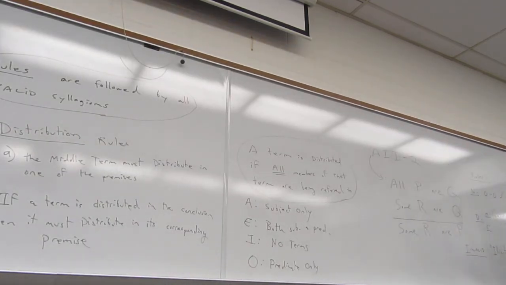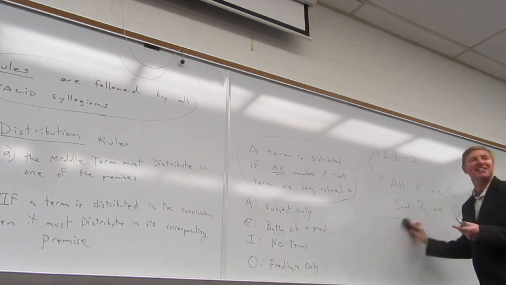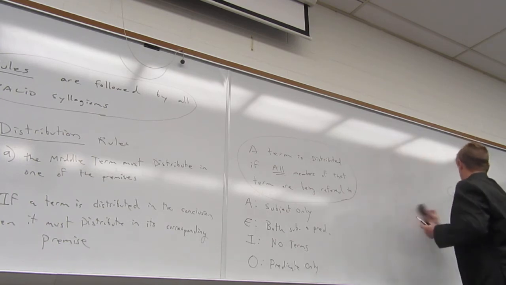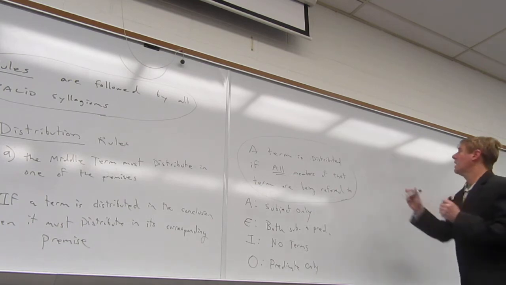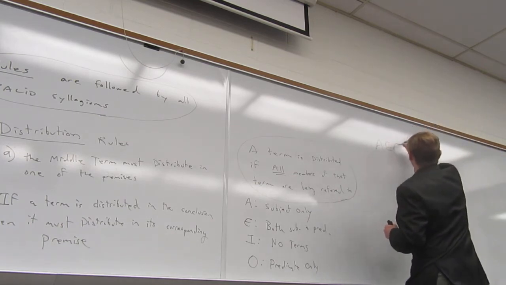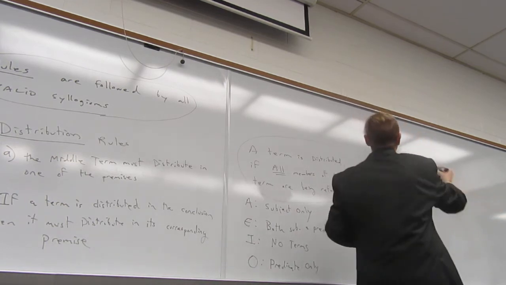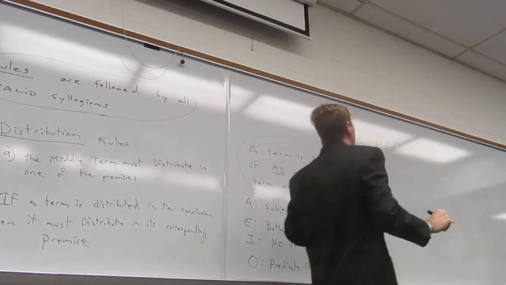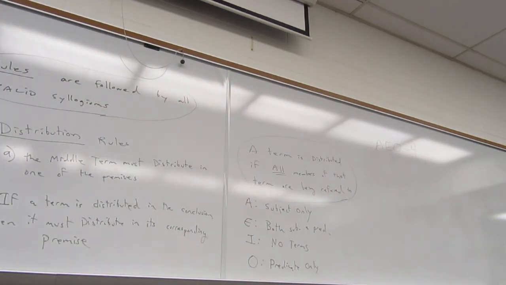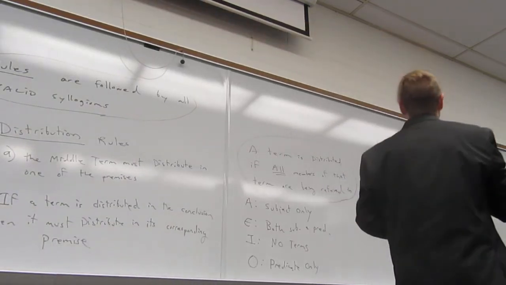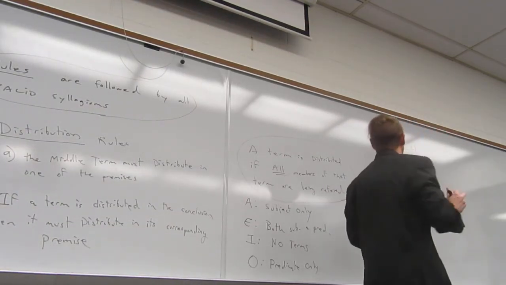Guess what we're going to do now? Another one! Yes, thank you! Can someone give me a mood and a figure? And we'll do it. Any takers? A, E, O. And what figure would you like? AEO4. Now folks, I can tell you ahead of time that this one is invalid. Let's find out why.